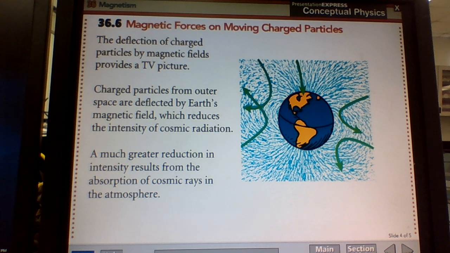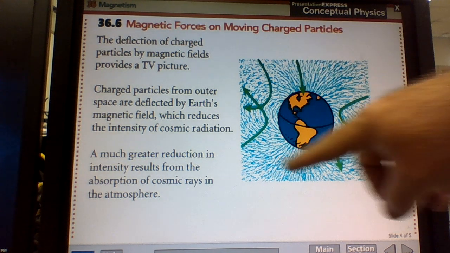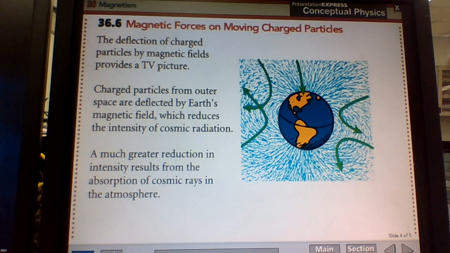Now, this is important. It helps to protect the Earth from particles that come to us from outer space and the sun. But basically, the Earth is surrounded by a big magnetic field. And so when these particles come in from space or from the sun, a large portion of them get deflected by that magnetic field. And so they never make it to Earth. And that's a good thing, because if they were making it to Earth, we would see a much higher incidence of cancer happening to humans on the Earth.